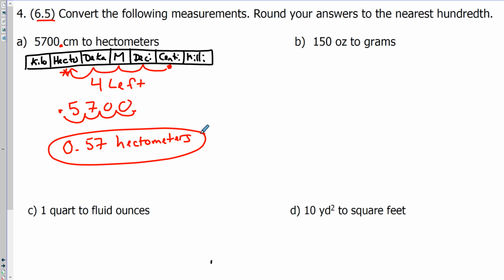Part B, we want to go from ounces to grams. So I would definitely need to pull up my reference sheet and look at what's the relationship between ounces and grams, because ounces is in the standard English way of measuring units and grams is in the metric system. So it's going to be a weird conversion number. Those are usually decimal values because you're going from one system of units to the other. So 1 ounce is equal to 28.3 grams. So that's the conversion relationship that we need.